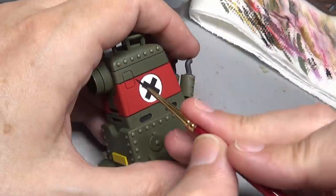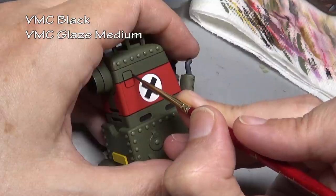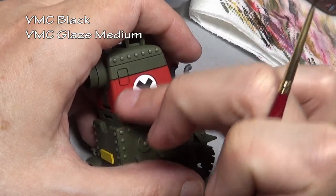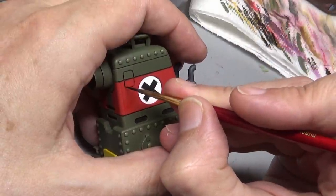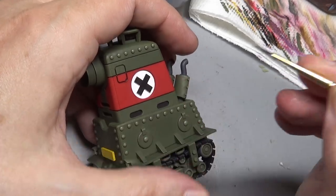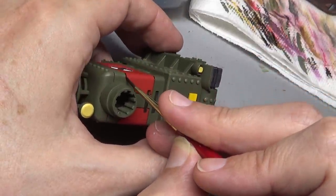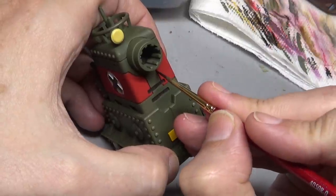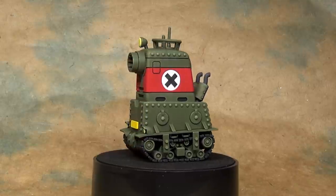The final thing to do before our flat varnish is black lining, and that's going to make our cartoon look really pop with that hard edge of black. Just using black paint — could use enamel washes, but keeping it simple. The paint is thinned with a little glaze medium to slow down dry time, so any little mistakes can be quickly wiped away. If your hand is a little shaky, go ahead and gloss varnish the model first.